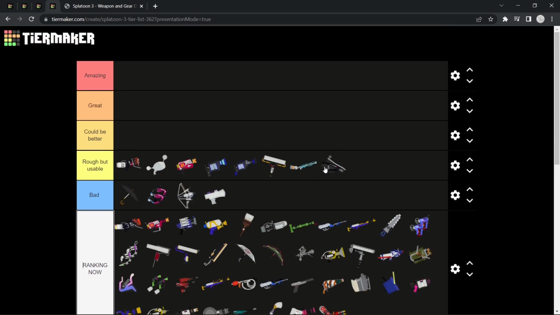Let's get a bucket. Bloblobber's kit is so weird. It has Sprinkler and Inkstorm. Bloblobber's a great main weapon. It's just Sprinkler and Inkstorm doesn't really want to fit in with what Blob wants to do.